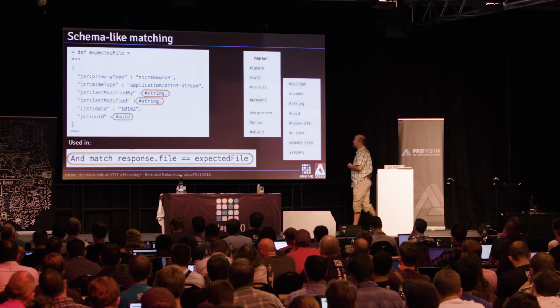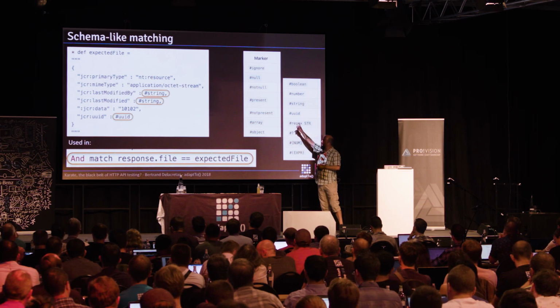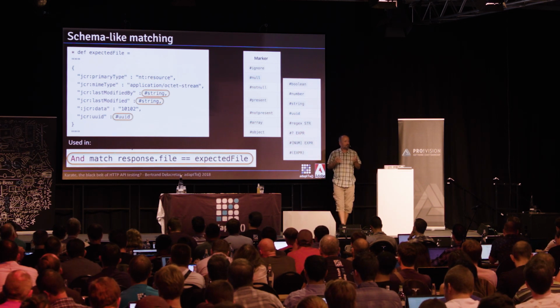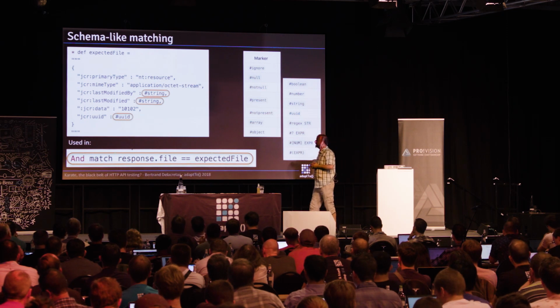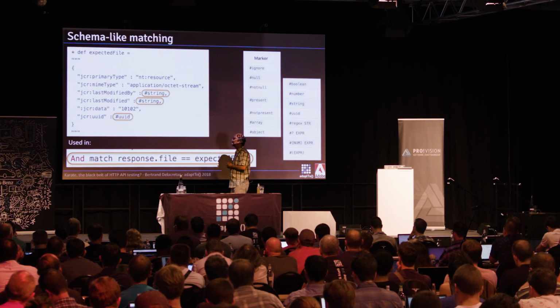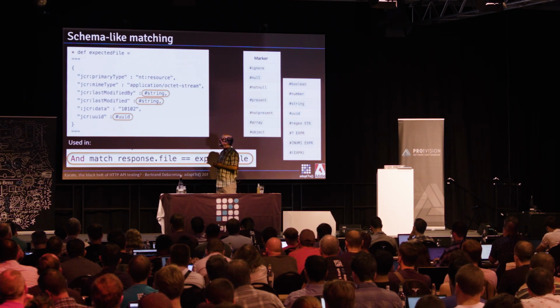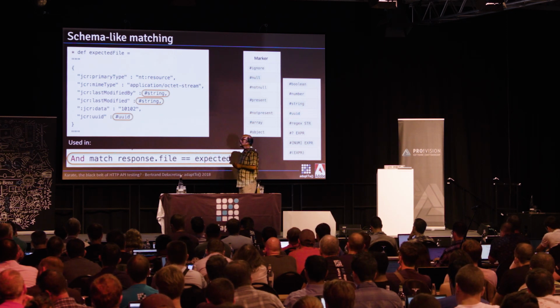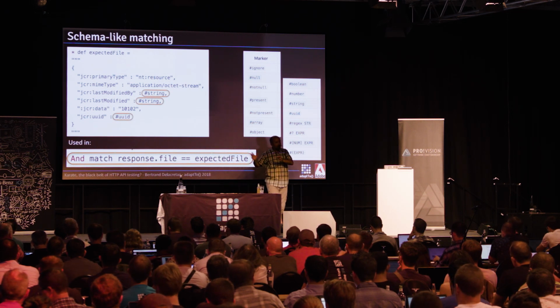Here we see a bit more detail on this matching of JSON. It's not JSON schema, but it's similar to a schema. Karate can use a number of markers, they are listed here, in the JSON templates to do more or less fuzzy matching on the JSON that you get. For example, here I'm saying, yeah, this is the metadata that I was checking in the previous slide.